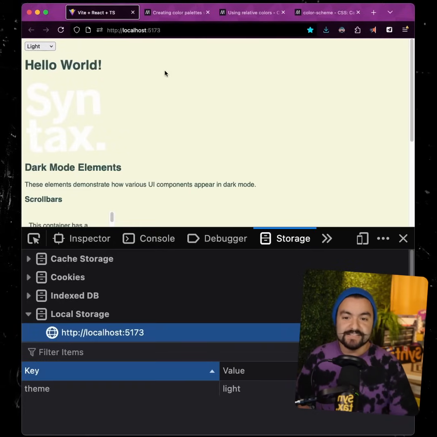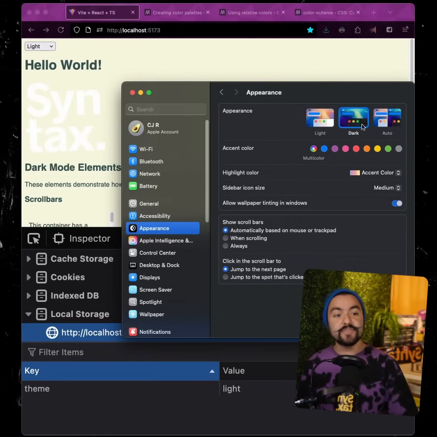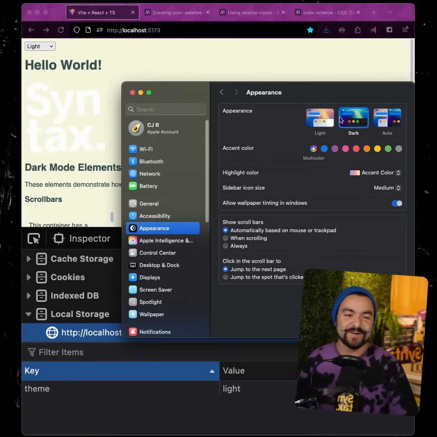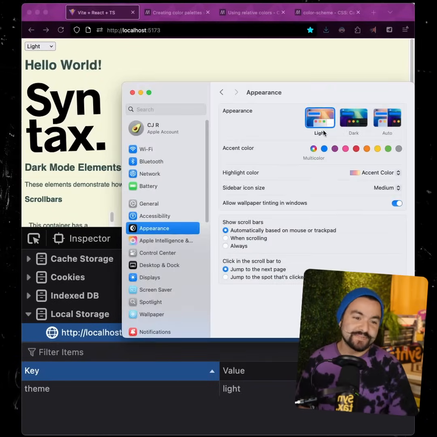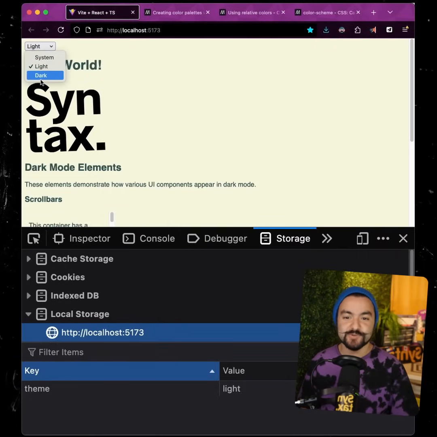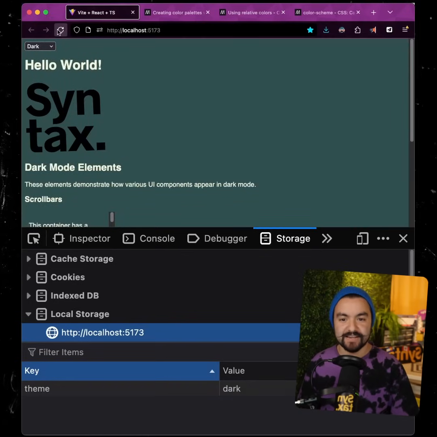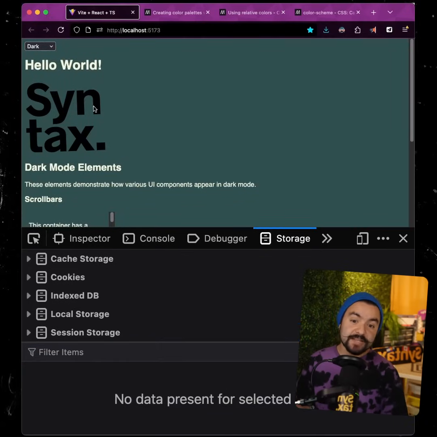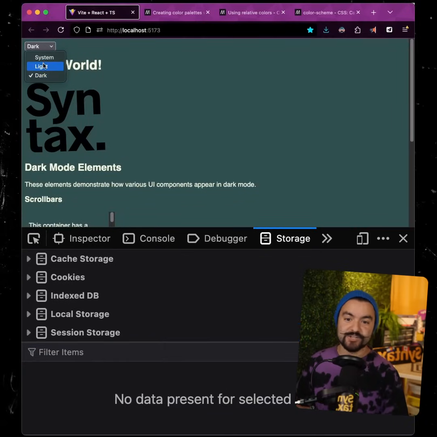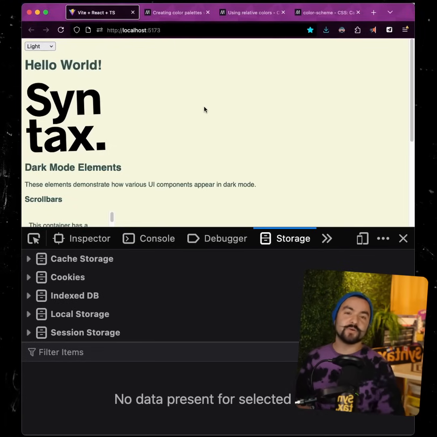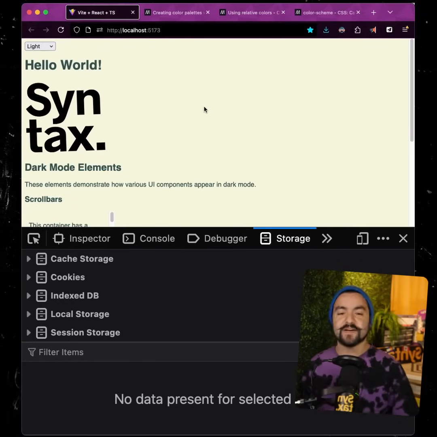A user can, for instance, set the site to light mode, even though the system setting is set to dark. And similarly, their system setting could be set to light, but they could choose dark mode. And when they come back to the site, it will respect that setting. Now, in order to get this picture working and changing with the theme, we will have to tap into what the current theme value is as well.